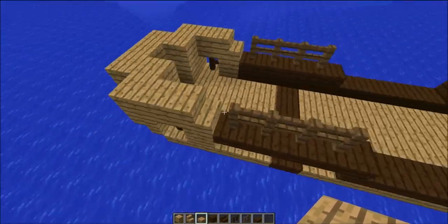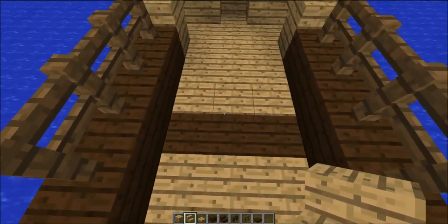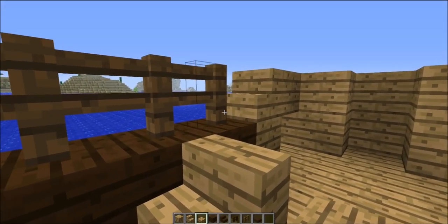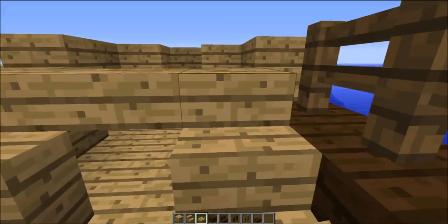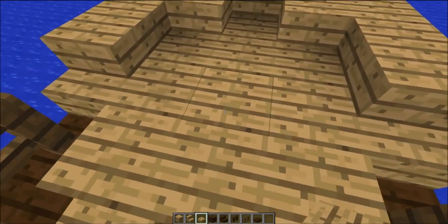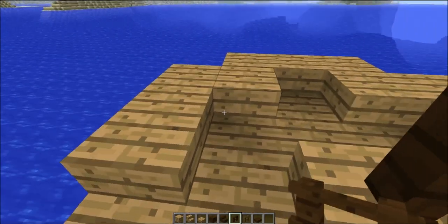Fantastic job. Now, on this side, we're going to finish off the back here. So we're going to put in, you look where the little dark oak is there, just beyond that, we'll put in a stair. And then coming off the side of these two fences, we'll put in slabs. Let's take those slabs at that level right to the back now. And then in the middle here, we'll put in a slab because we'll need somewhere to stick our steering wheel. That's what it's called, isn't it? That's what it would be called if it was a car, maybe.